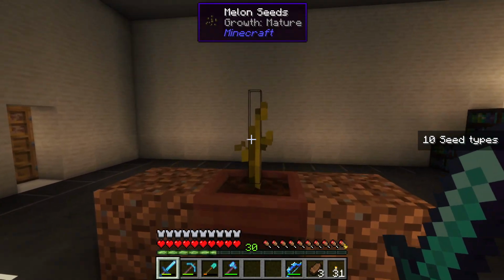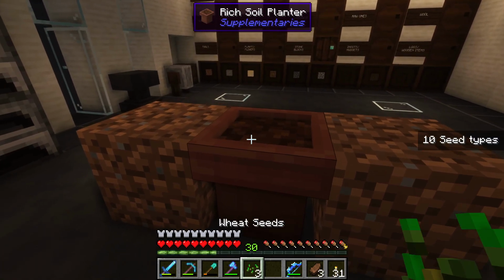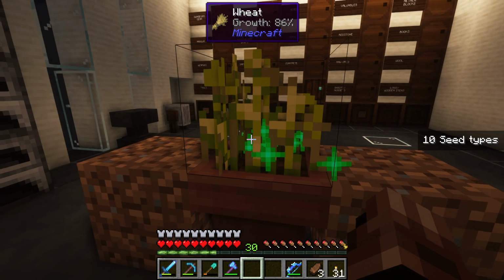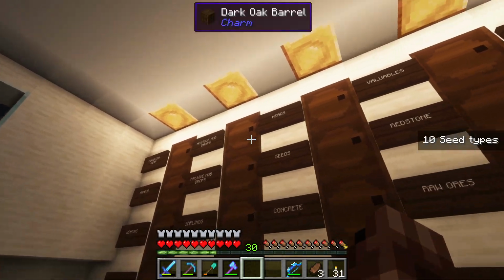Alright, I'm not convinced this is going to work for melons. It just does not seem to want to play. But let's try it with wheat. That's at 86% growth. Let's just see whether it grows there and if you can harvest it normally.